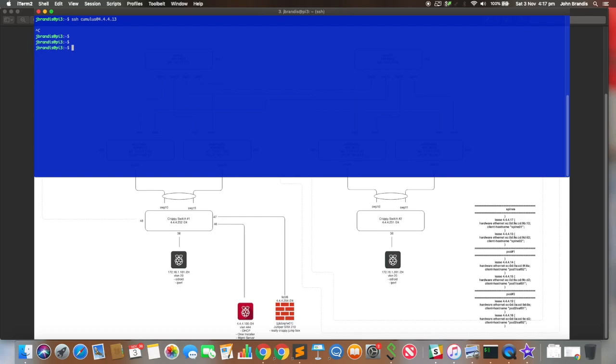Alrighty, y'all. So 444.13, what from memory? That was spine 2. Let's jump into spine 2. Remember the goal? We're going to set the host name and give the management interface an IP. SSH from my trusty jump box. Cumulus, God, I can't spell, at 4.4.4. What did I say it was down here where my mouse is? 13. That was spine 2. We picked up something from DHCP.